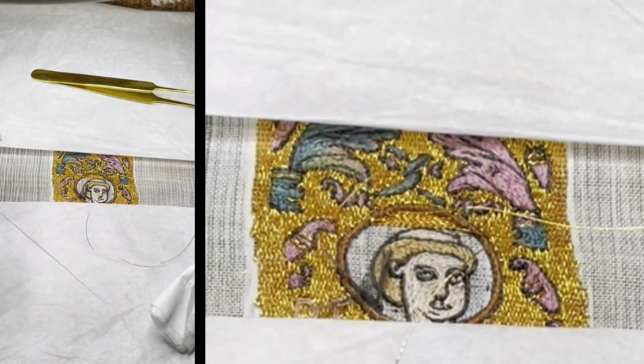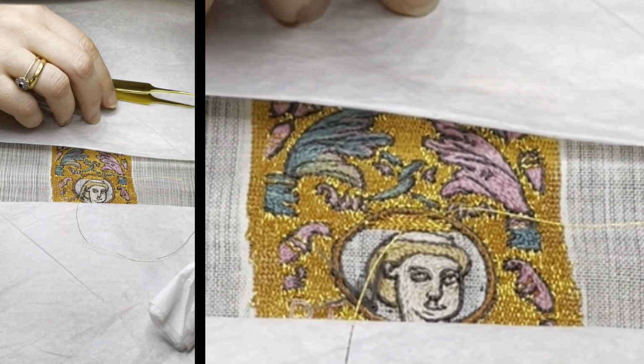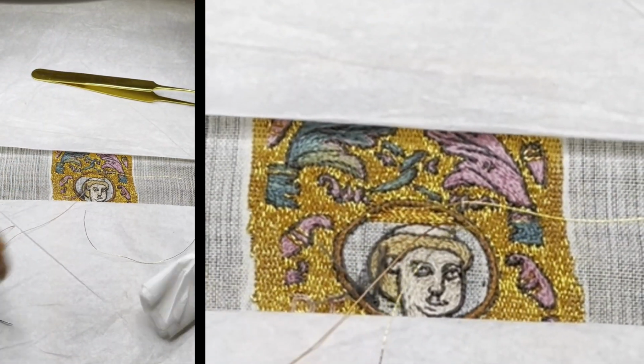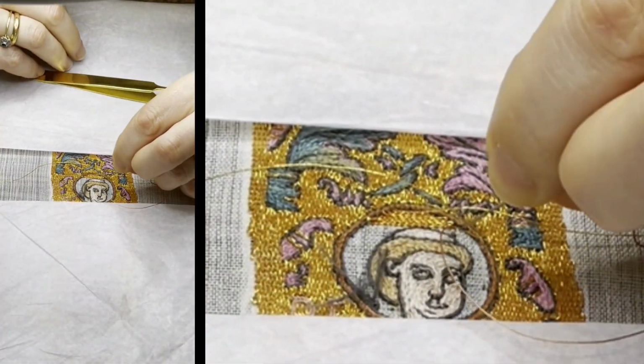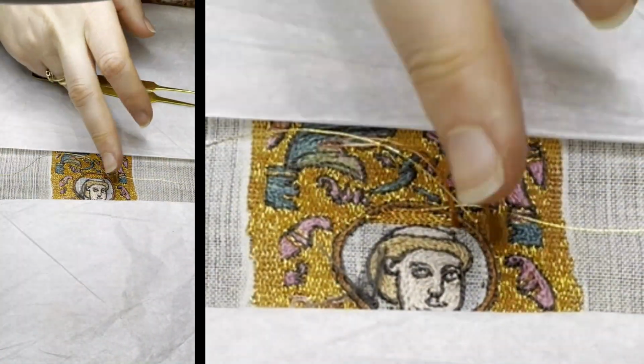The whole halo took approximately 5 hours and 27 minutes to complete and it used 1 metre 4 centimetres of gold thread and 1 metre 60 centimetres of silk thread, which isn't very much really.